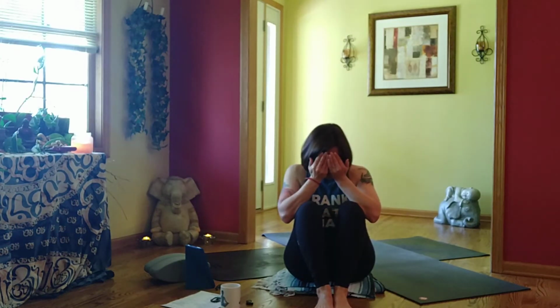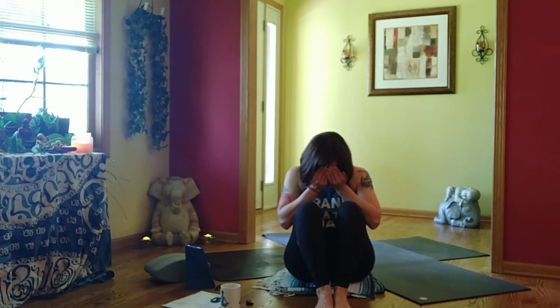Planting the feet out in front of you, the knees are going to be bent. We're just going to rest our hands in our eyes and fold forward. We've been taking in a lot visually. See if you can close the eyes, release that need for this sense. Are one of the most overworked muscles in our bodies.